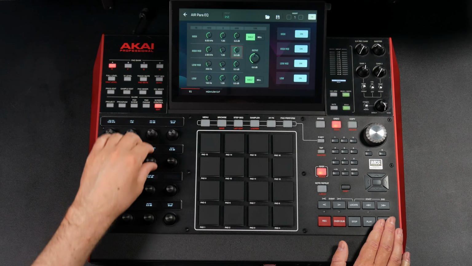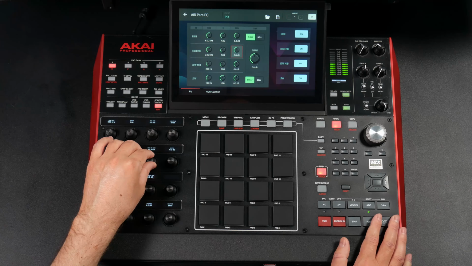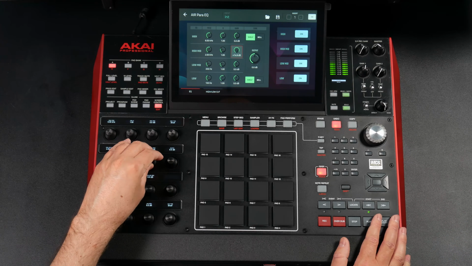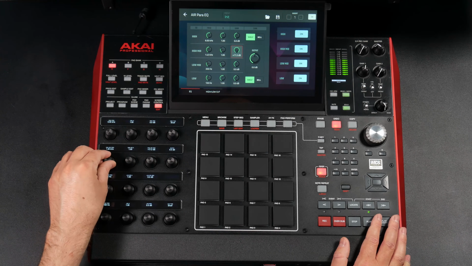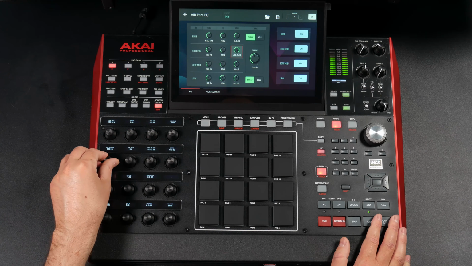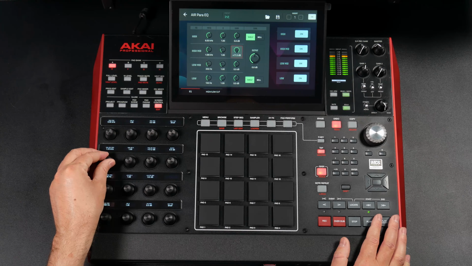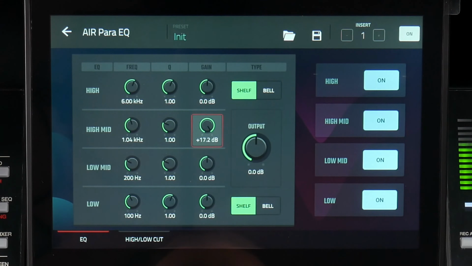Let me show you that. I'm going to do that with the Q links. Pull it down.